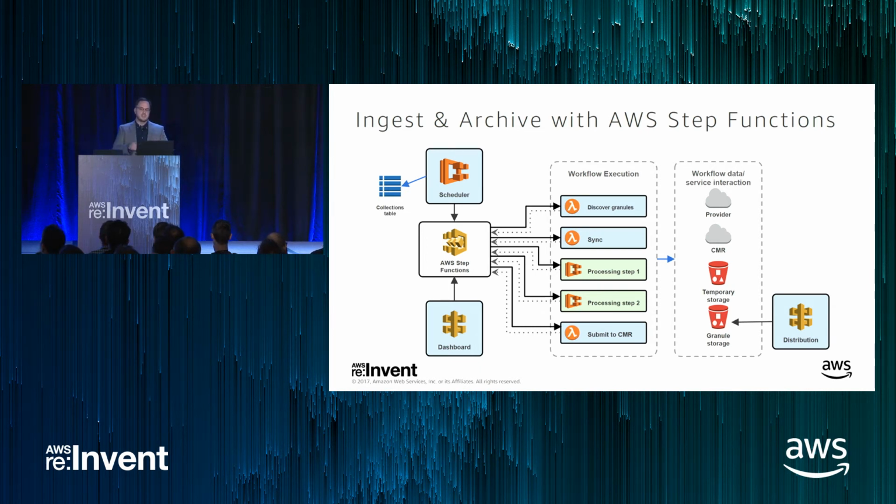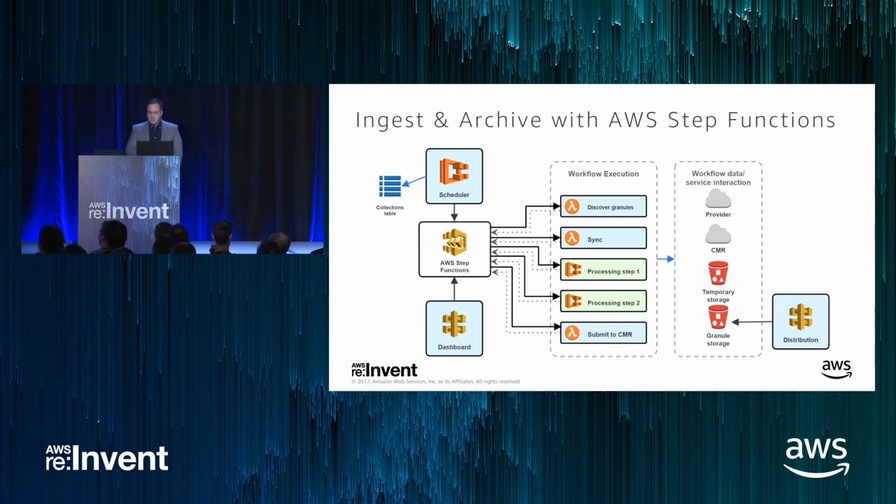Full transparency, this is still TBD. This is implemented, but there's growing pains inside of Step Functions too, so you're trading. But the thing that really pushed us over is the scale at which AWS can deploy a service in terms of how many people can use Step Functions, how fast they can innovate on that, how fast they can build that out. Anything that we were going to do in-house was going to be something we were going to have to build, maintain, and continue to push on. And it was resources that weren't going to our unique business value that we were adding. So that was why that decision happened.